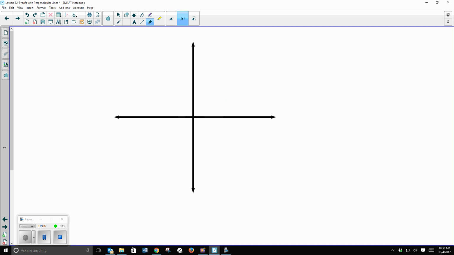The only time that these two angles, this angle can be congruent to this angle, is when this is 90 degrees and this is 90 degrees, because they at the same time have to be congruent and add up to 180. And since they have to add up to 180 and be congruent at the same time makes them 90 degrees, it makes it a right angle, which explains that theorem. If 2 lines intersect to form a linear pair of congruent angles, then the lines are perpendicular.